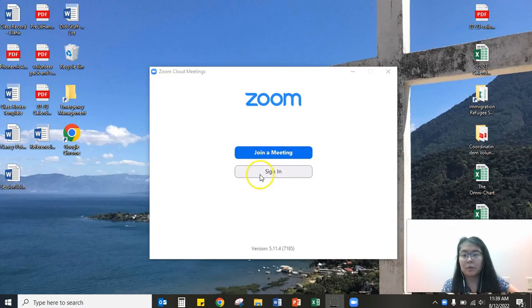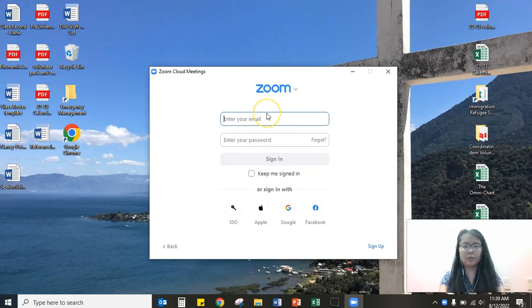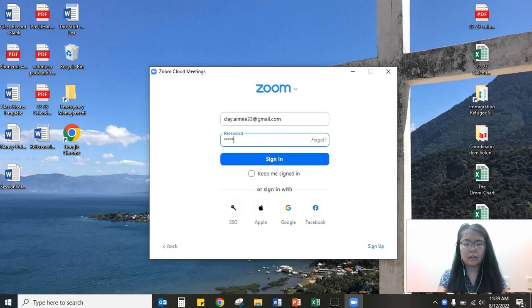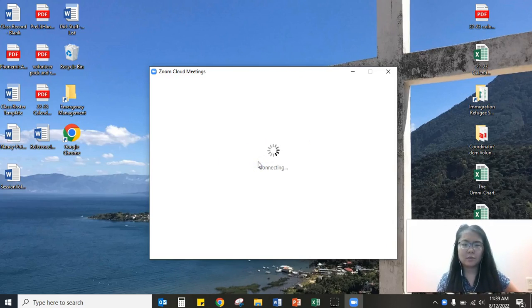And so I'm going to want to sign in, not join a meeting right away. So again, this is where you need to remember your specific email that you used and the password that you used to sign in with that. So your password may or may not be the same as your email password, because this is your new account. This is your Zoom password. So if it's not the same, just remember, if you're running into trouble, you may have used a different password. So, and we don't need to stay signed in. So hopefully this works.